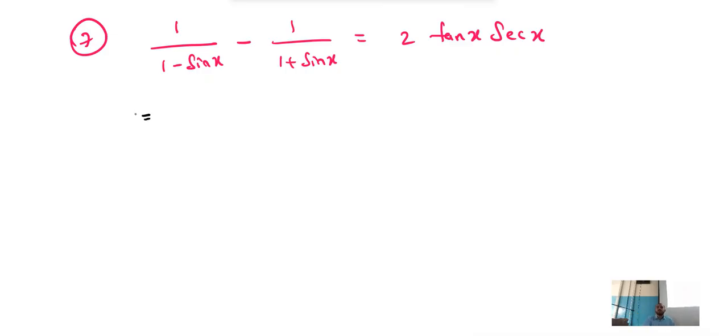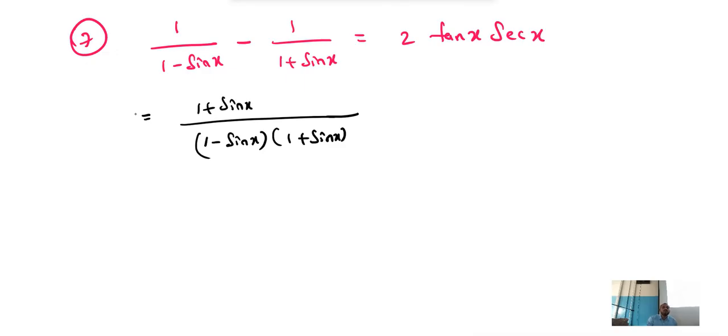Very simple. Remember, if it is sin, we don't have to do anything; if it is cos, also nothing. Here we have sin, do we want to do anything? No. So can we take LCM? No other option. Shall we take the LCM for 1 minus sin x and 1 plus sin x? LCM is 1 minus sin x into 1 plus sin x only, remember. Now this entire term is multiplied by (1 minus sin x) into (1 plus sin x); 1 minus sin gets cancelled. What is left out? 1 plus sin. 1 plus sin into 1 is 1 plus sin x.